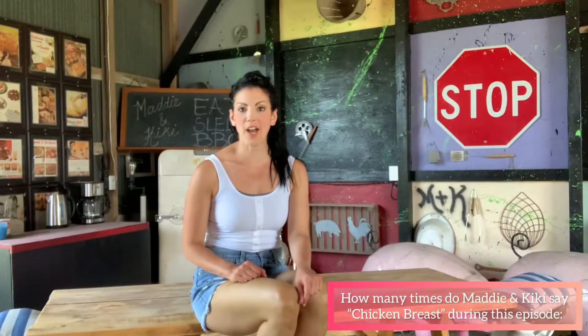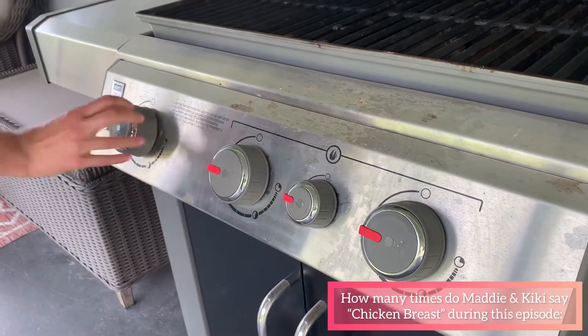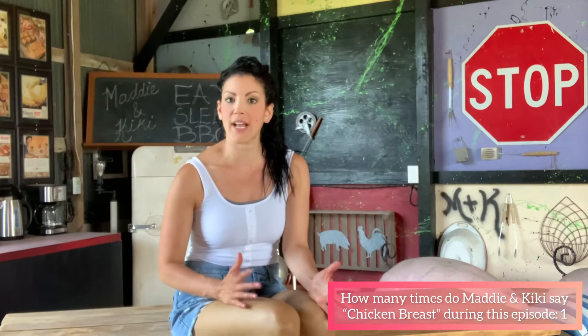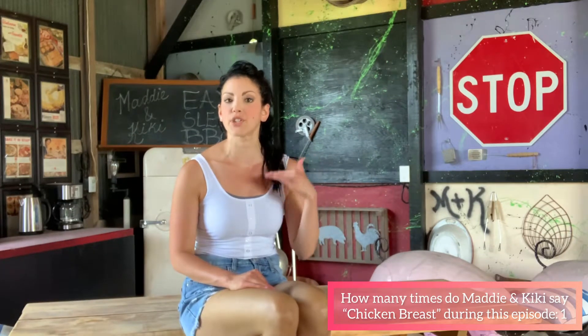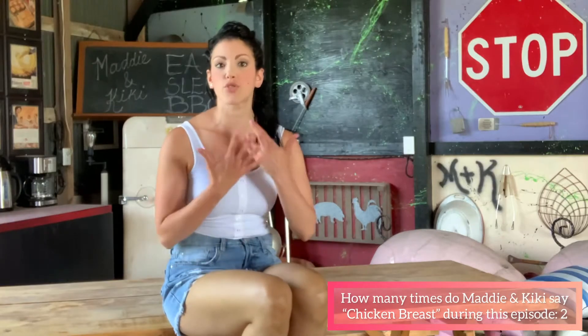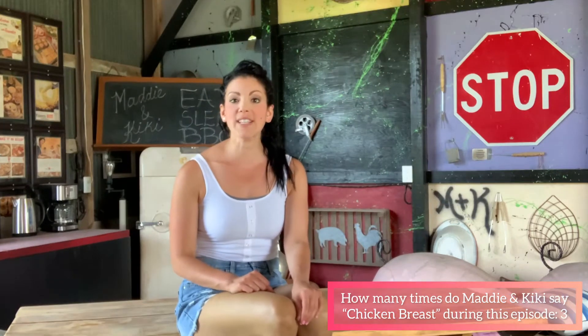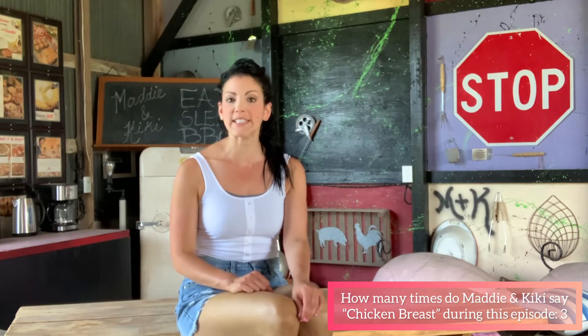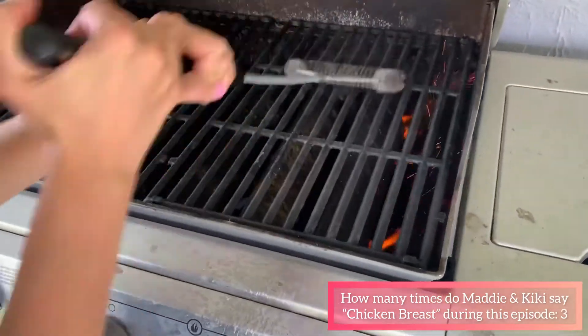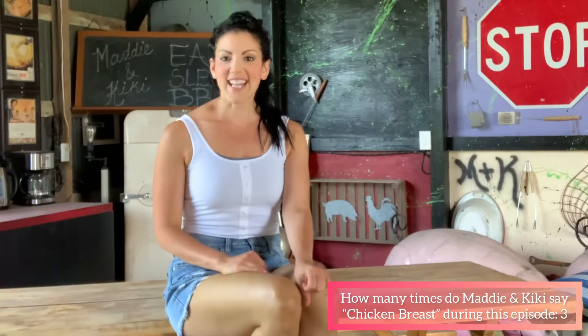Step one: turn on your grill to max heat and preheat for 10 to 12 minutes. Many people are afraid of undercooking chicken breasts, so they think low heat will allow the meat to be on the grill longer and become fully cooked — but that is wrong. Chicken breasts at a low temperature just results in dry, overcooked chicken. Properly preheating your grill for at least 10 to 12 minutes ensures prominent grill marks and prevents food from sticking. Give the grill a good brushing before shutting the lid and letting the grates get nice and hot.